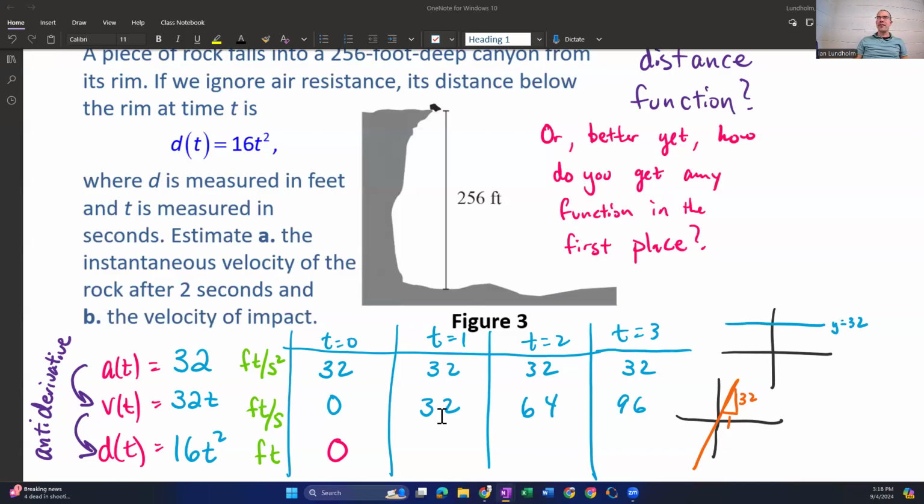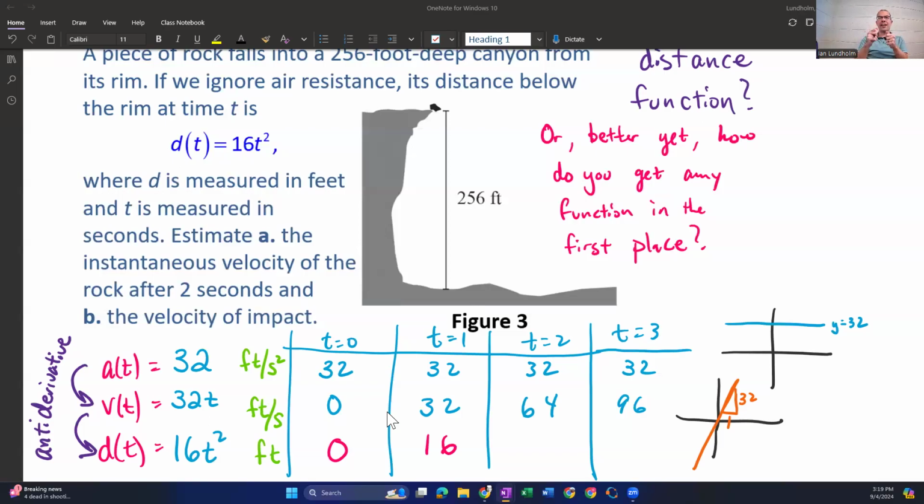If we think about the average velocity over that amount of time, it actually makes sense to talk about average velocity because this one's a linear function. If we average out going slow at the beginning of this interval from 0 to 1 and going fast at the end of this interval, right in the middle of 0 and 32 is 16. And that's actually the number that ends up being correct here.